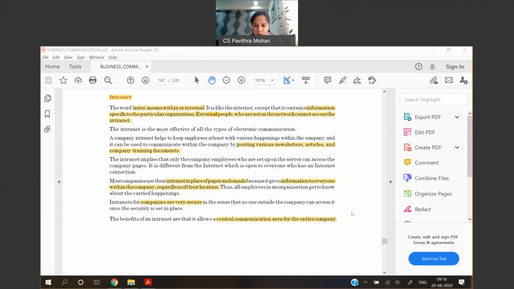Okay. What is cost effective? Cost effective means when the expenses are being reduced, it is called cost effective. What is the full form of web? There's no full form. It's just web. That's all. What is BCCC? Done. What is chapter 8? Done. What is TCP and IP? Transfer Control Protocol, Internet Protocol.